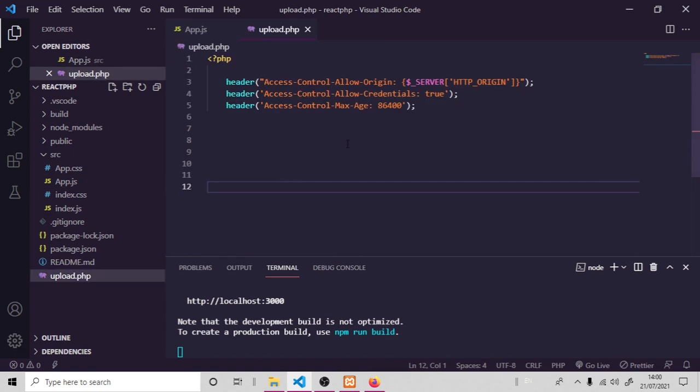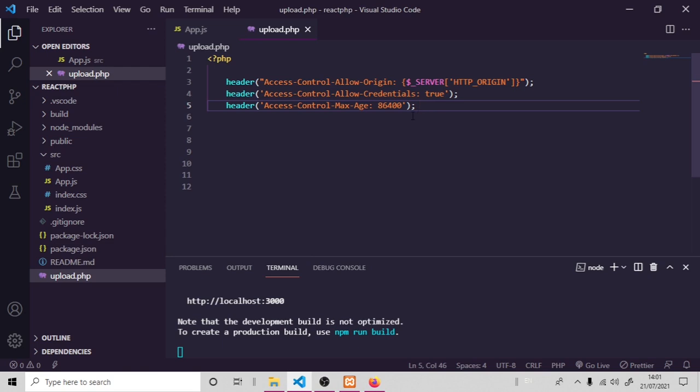So open your upload.php. I have posted these headers. The purpose of these headers is to allow the cross-origin resource sharing, to allow the CORS, because we are running on different servers, 3000 and localhost for the XAMPP. Your browser is going to block you from accessing the localhost because you're coming from localhost 3000. But in case of production purposes, you're going to push all this information in your domain. Therefore, you don't use these headers. It's going to work because all your requests are going to originate from the same domain.